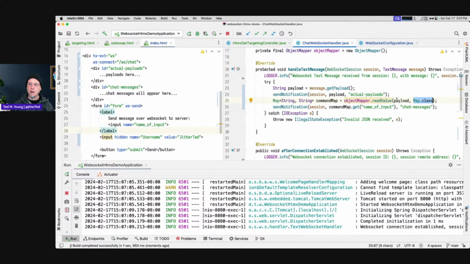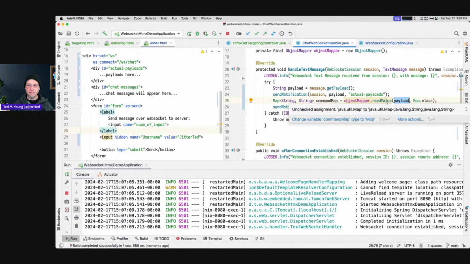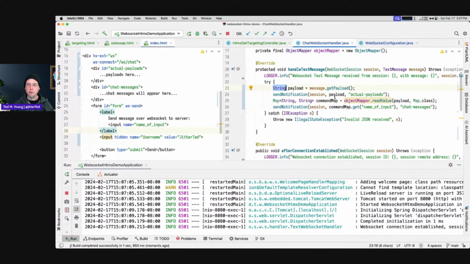Yes. Because what I want is just name value pairs. Basically, I just want to map. I don't want to parse the JSON much more than that. I could just display the string, which is what I do here, but I want to actually pull this out.